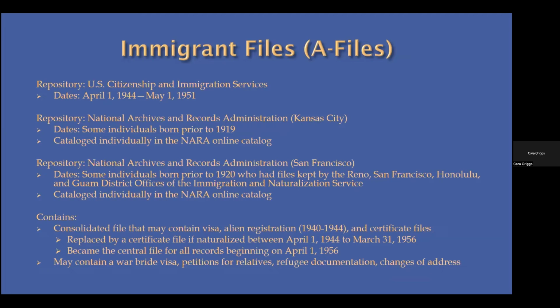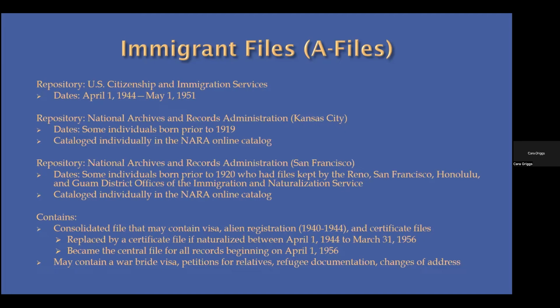The records are available from the National Archives if the birth date of an individual is more than 100 years ago, and recent files may be obtained from U.S. Citizenship and Immigration Services. And you can search the National Archives catalog by name of the immigrant for records that are in their holdings. And that's how I obtained the A file for Alice Tenbrock. Her name was in the National Archives catalog, so I contacted them and I received the copy of the A file, which was maybe about 25 pages.